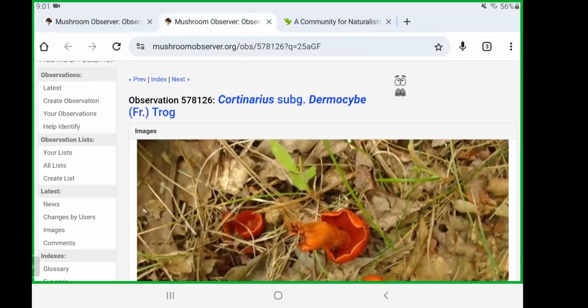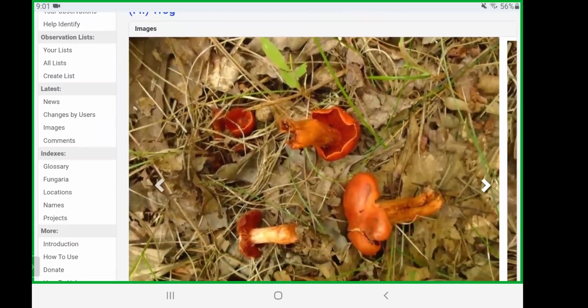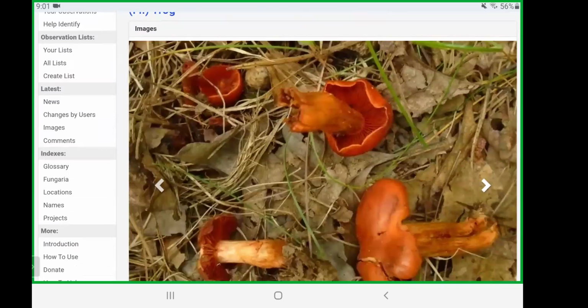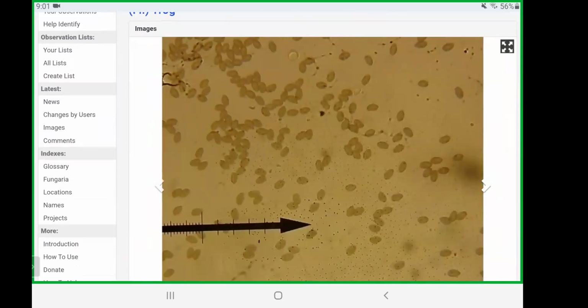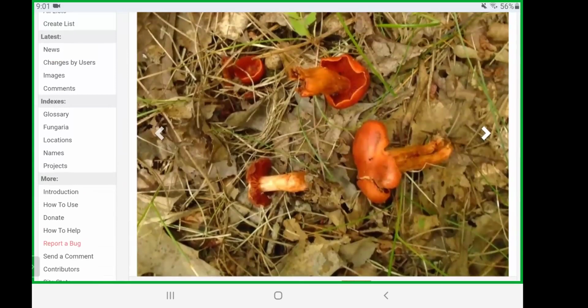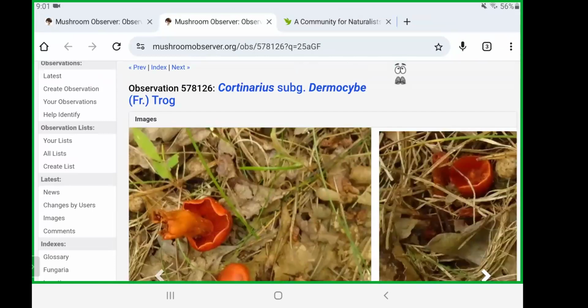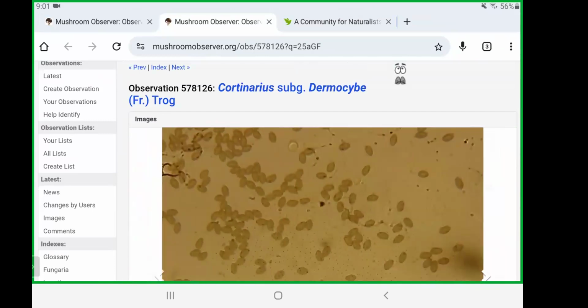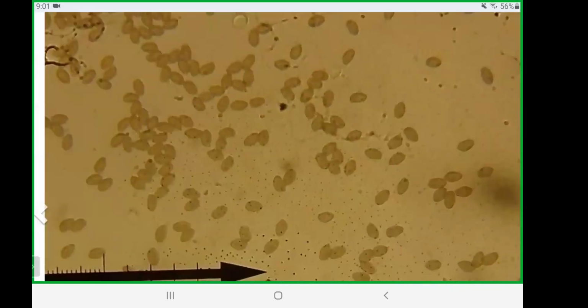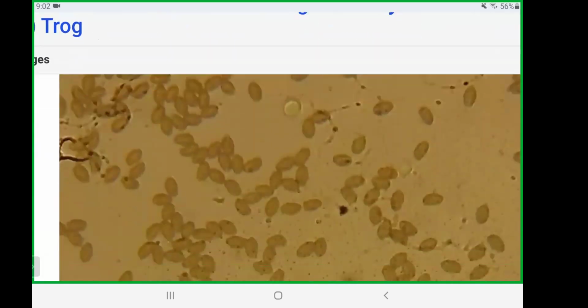So here's a Dermocybe. These Cortinarius are ones that people like Susan enjoy finding because you can use them to make dyes. Although this one is not as popular as the semi-sanguineous types, because there's several species of those now. Probably because they don't grow in very large quantities. What do you call this one? I don't know, because the spores are too big for any of the typical names like Harrisonii or sanguineus. Then there's another name also.